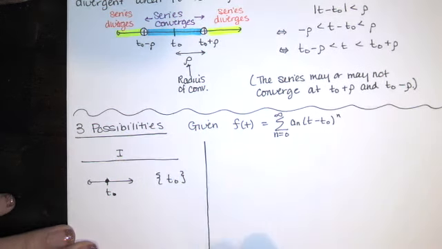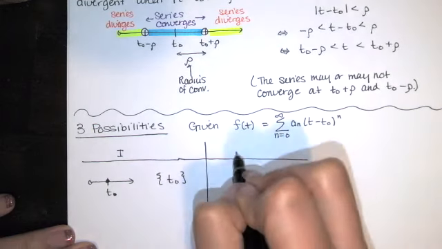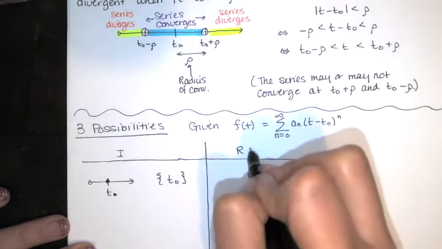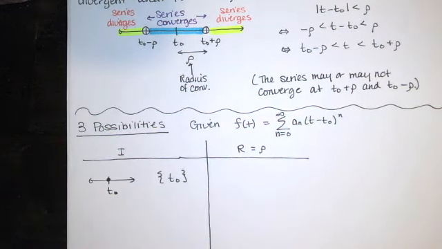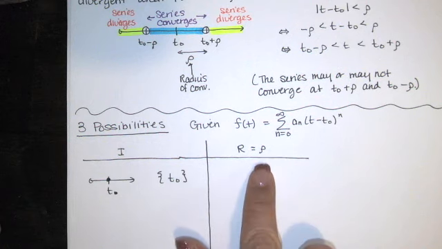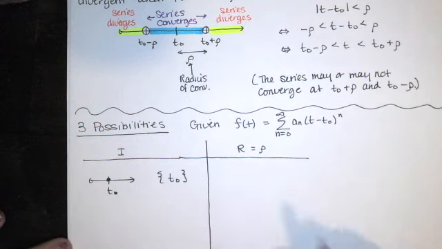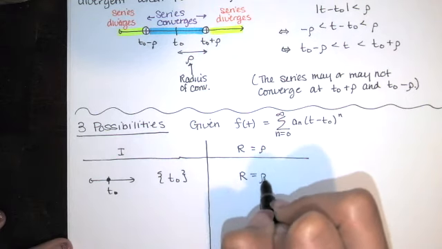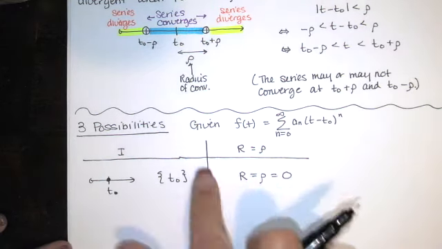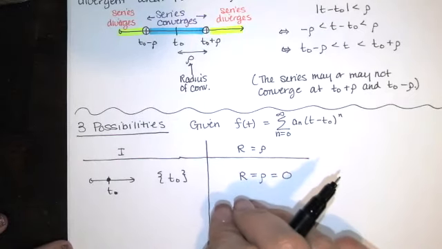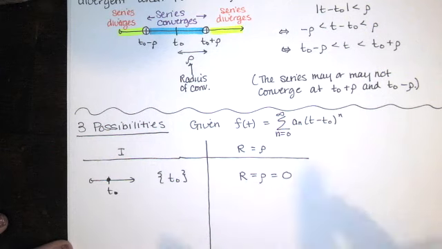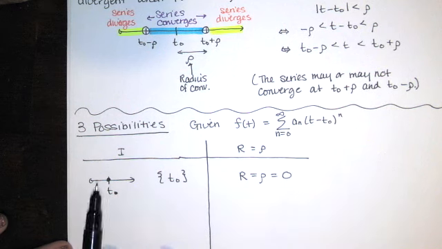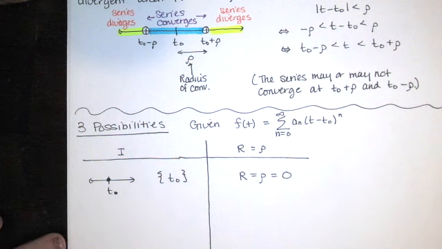In that case, the radius of convergence, in calculus texts, is typically denoted by r. In one of the differential equations texts that I'm looking at, it's the Constanda differential equations text, we're using this notation rho. Here we would say that rho or r is equal to 0. Now I'm going to switch from using that r all the time, which is what's used in calculus classes typically, to rho from now on. Rho is the radius of convergence. So we could have a power series that converges at a single point, just converges at the center.